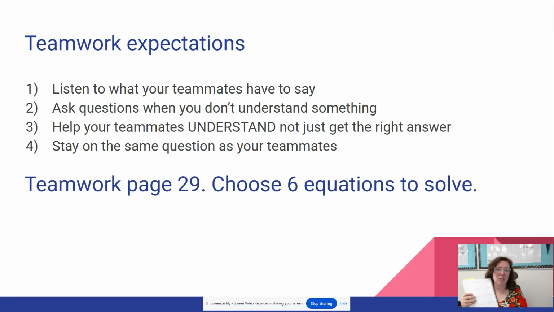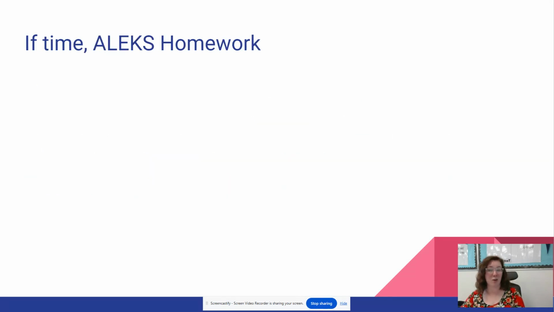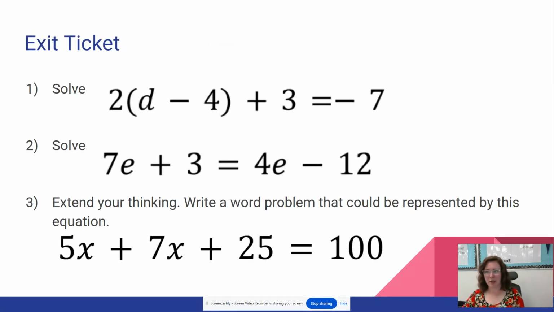Now you turn the page and you only have to choose 6. Some of these are really long and crazy, but you choose 6 to solve. And if you right now want to go see the answers to those, just go back on Canvas and find the notebook on Canvas. It has the answers for you. And then homework time, and then we end with some challenge questions.